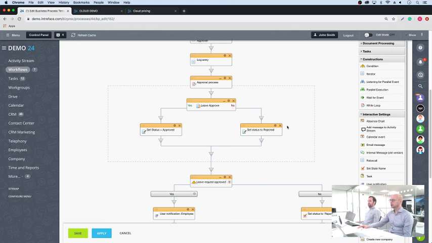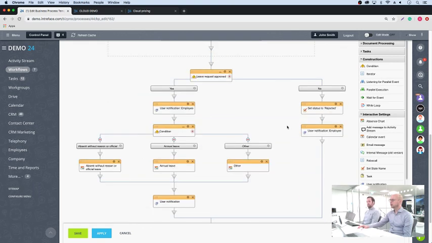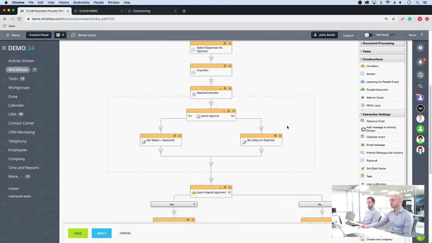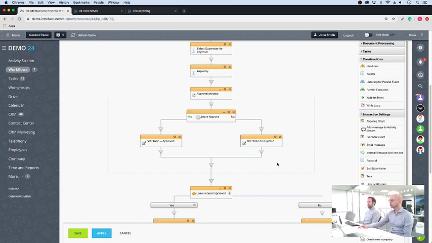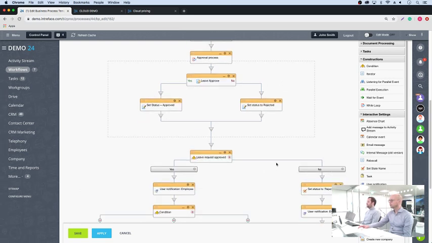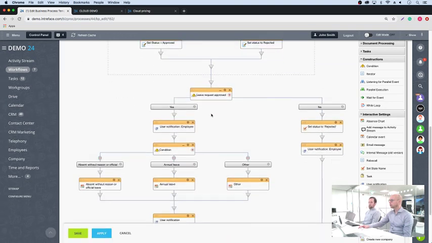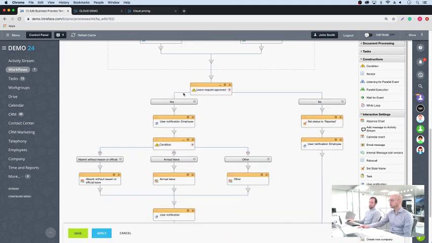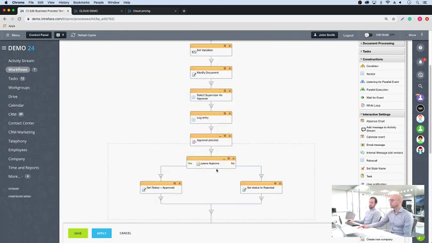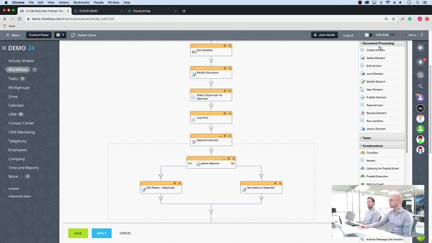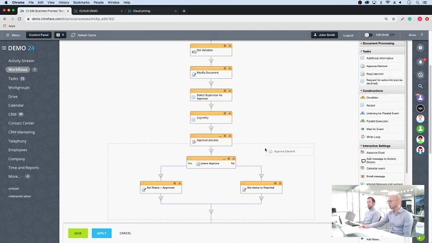So if you want to add an additional approval, there's just one approval process, which is here, the leave approval process. If you want to add an additional one in there, you would add in an approval element.